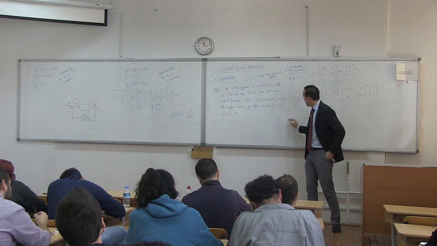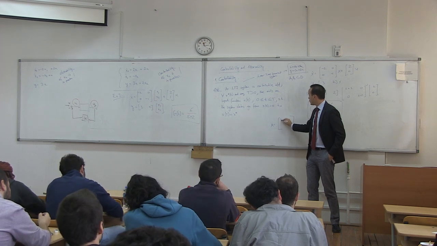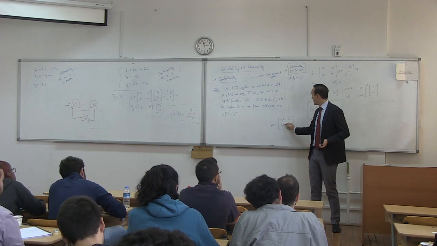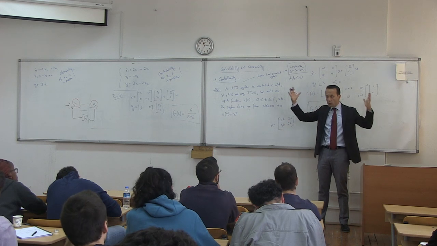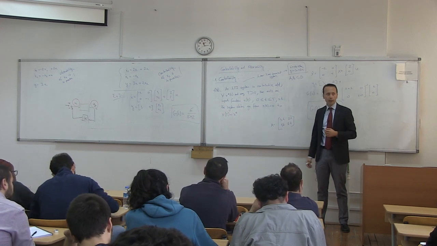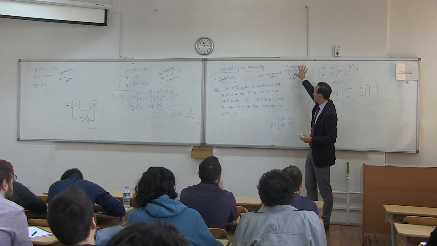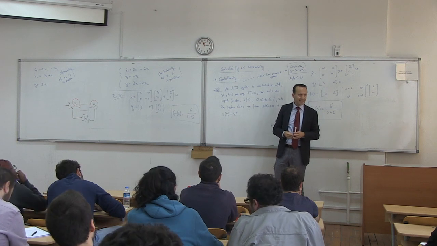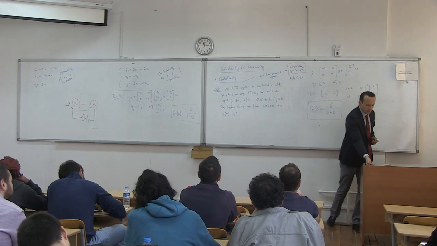In fact, you could have this, right? The A matrix could have looked like this. I don't know, we have 2, 3, 5, 6, but they could be changing in time. I mean, in time, it might look like this, which means as time goes by, 3 becomes 4, it becomes 5, 6, 7, so it changes in time. Okay? That would be a time-varying system. But the assumption here is that this system is constant as time goes by, therefore we call it time-invariant. So this system is called linear time-invariant, and I will call this LTI for the remainder of this class. It basically means that the matrices are constants.